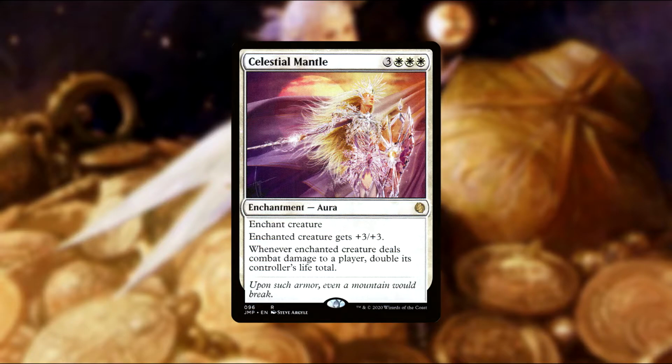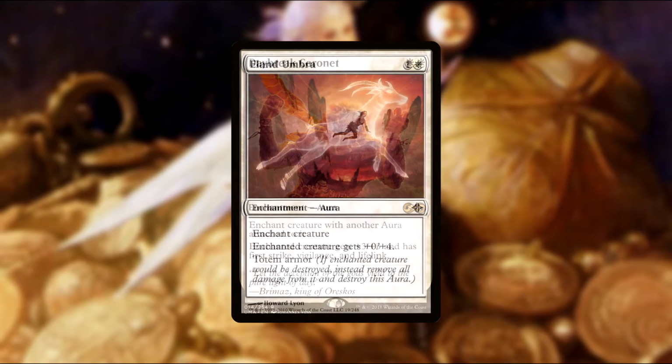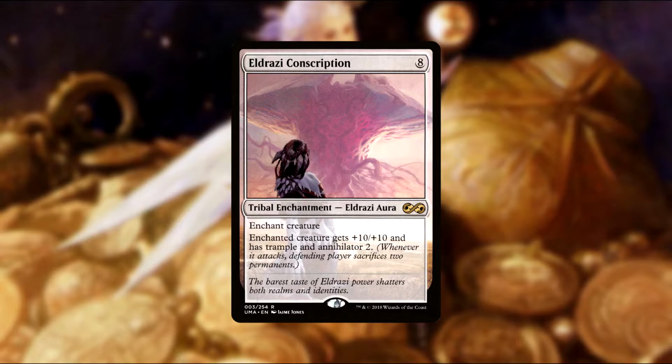This works disgustingly well with auras that make Light-Paws stronger whenever you gain life, and works in tandem with lifelink granting auras. Daybreak Coronet gives +3/+3, first strike, vigilance, and lifelink, but can only go onto a creature that already has an aura on it. Elend Umbra gives +0/+4, and like with all Umbras, if the equipped creature would be destroyed, you instead destroy the Umbra. This is called Totem Armor. Luckily, if you have multiple Umbras on a creature when it would be destroyed, you get to choose which Umbra to destroy. Eldrazi Conscription gives +10/+10, Trample, and Annihilator 2.